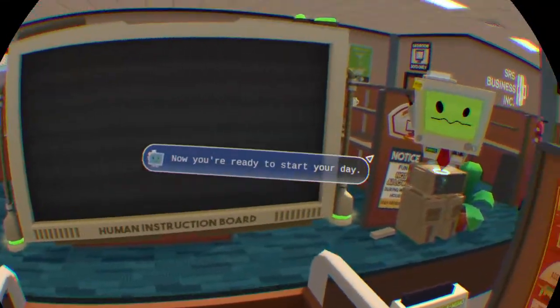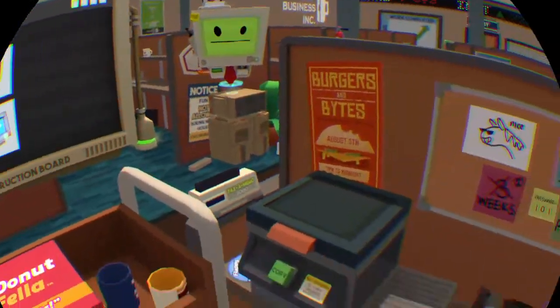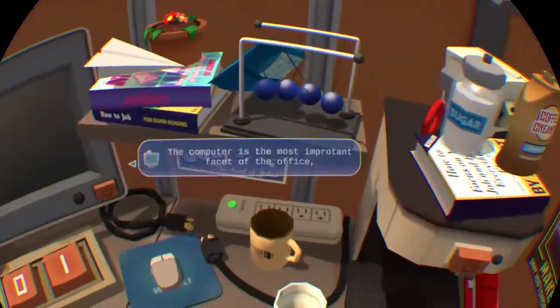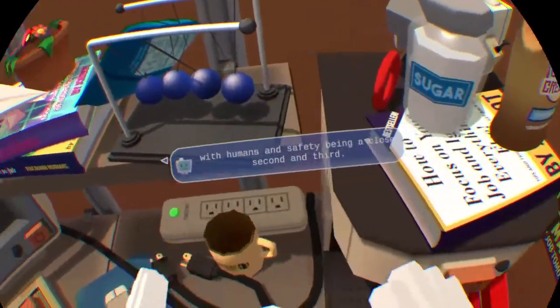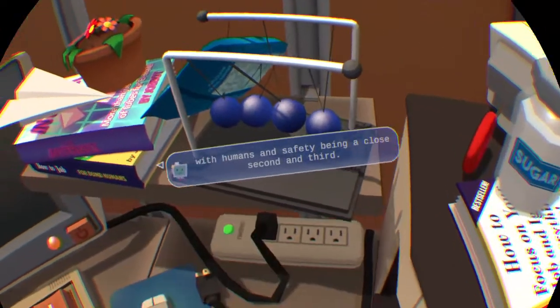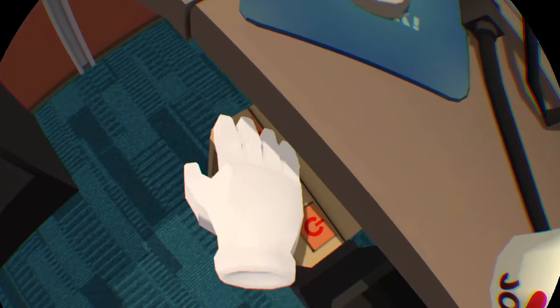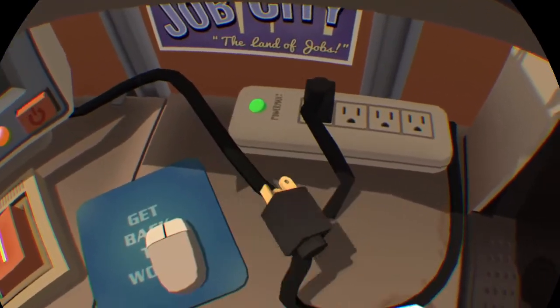Now you're ready to start your day. It's time for computer. The computer is the most important facet of the office, with humans and safety being a close second and third. The other one isn't plugged in.